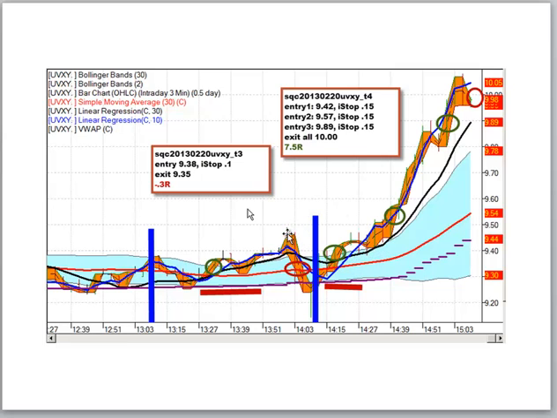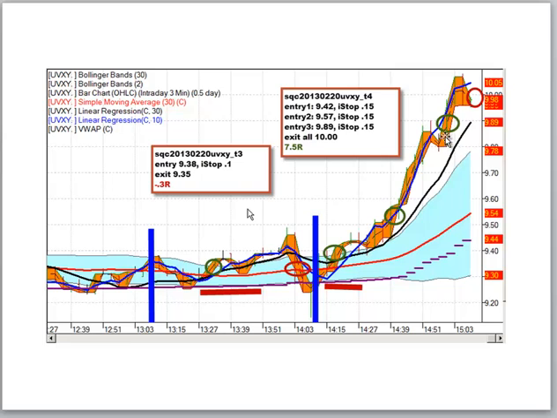When it clears the previous swing high here at about 9.50, go ahead and take the next entry at 9.57. That's an R in hand with momentum, new high of the day, and then boom, it's off and running. It gets up to 9.89. There's a little short pullback. Never really fails, so we're in. The 10-period regression line doesn't even roll over, so that doesn't chase us out.